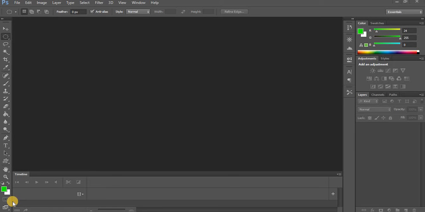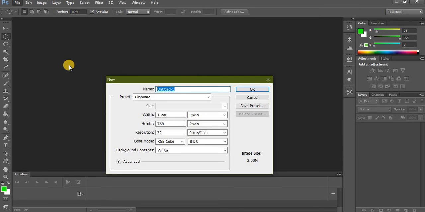Now in this tutorial number 3, we will be going through the rectangular marquee tool. Here it is right here, second on the tab, right? So what we'll do first is that we're going to open a new canvas as usual. We'll be using the letter size. The name first will be flyer 1.